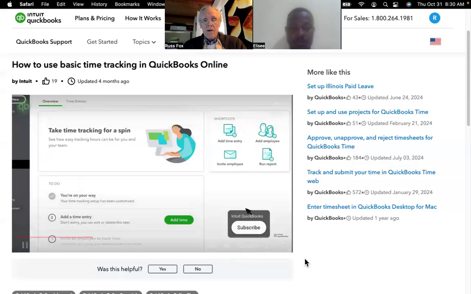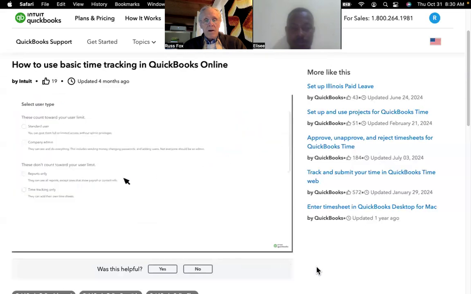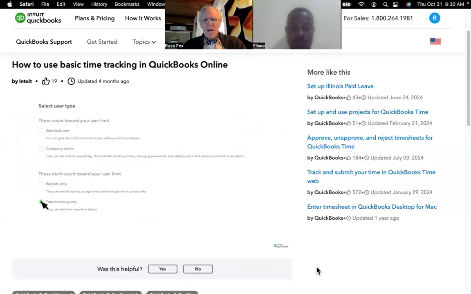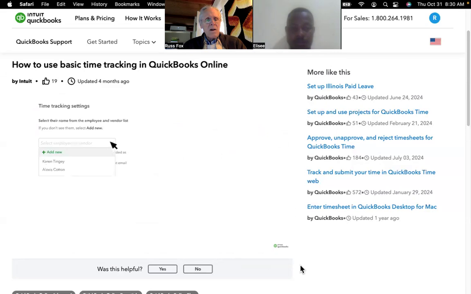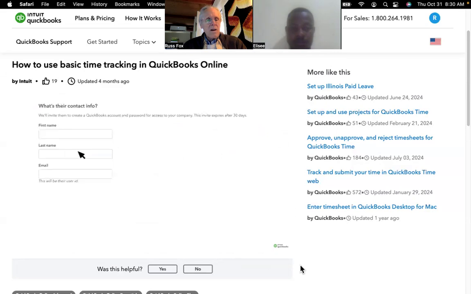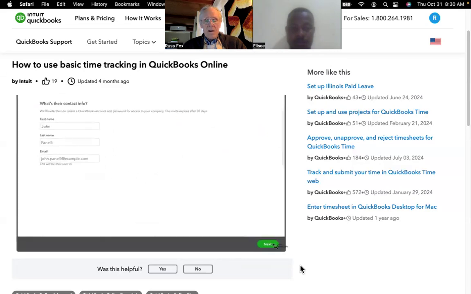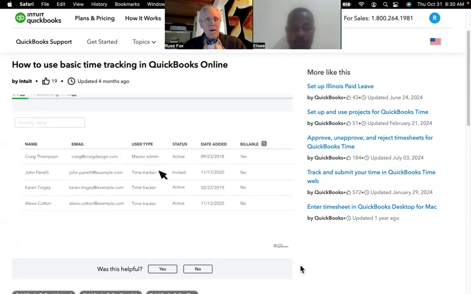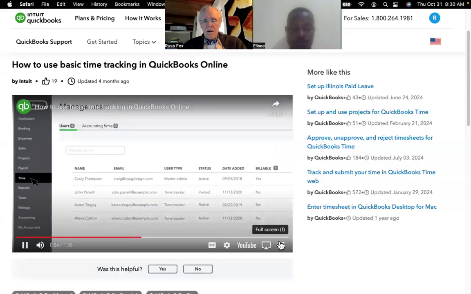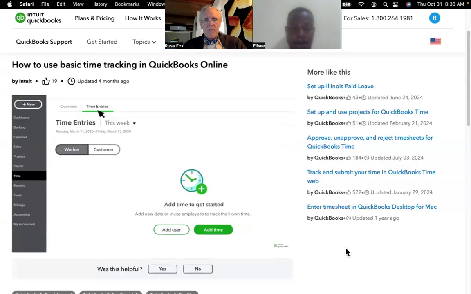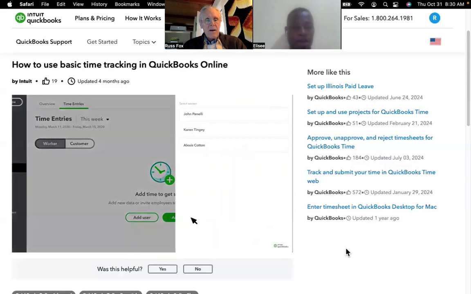Next, select Invite Employee to send an email to your worker, inviting them to enter their own hours. They'll be able to view their timesheets online anytime. Your QuickBooks subscription comes with unlimited employee time tracking accounts, so you can get everyone on board. Next, let's take a look at entering hours for your team. Go to Time, Time Entries, then Add Time. Here, you'll see a list of your employees.